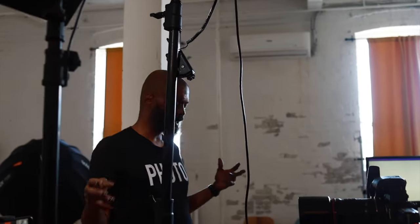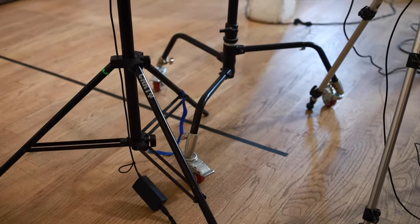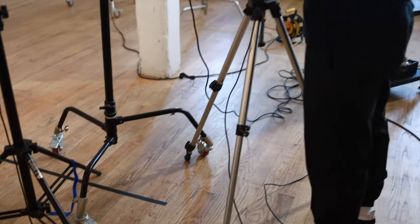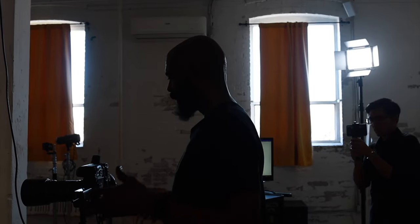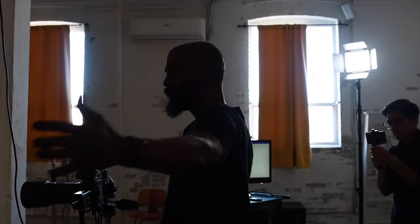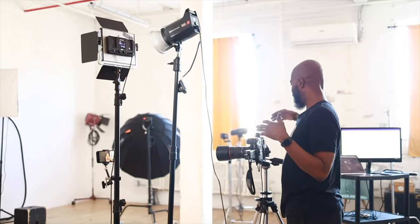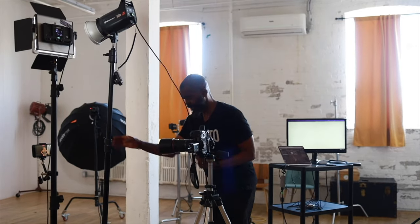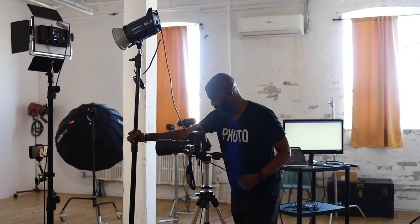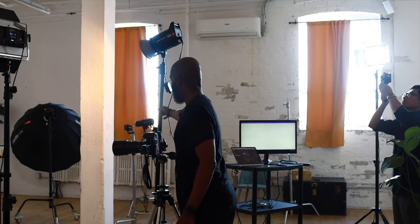When it comes to light placement, I usually place the light in a couple of different areas. But here's a little trick as far as what I call safety zone and extreme zone. I'm gonna show you this with demonstration on the floor, but the safety zone is anywhere within the extension of your arms that you put the light. So right now, if I put my arm here and grab this light, the reason that I call this the safety zone is because you cannot fail if you put your light within arm's length of you.